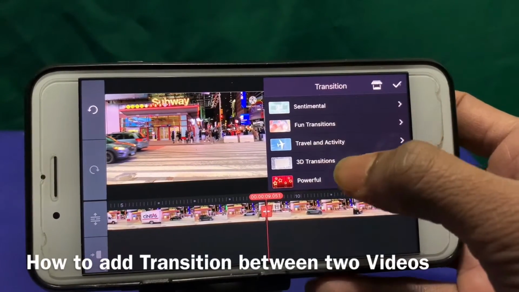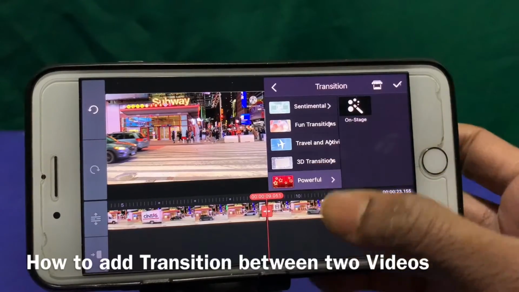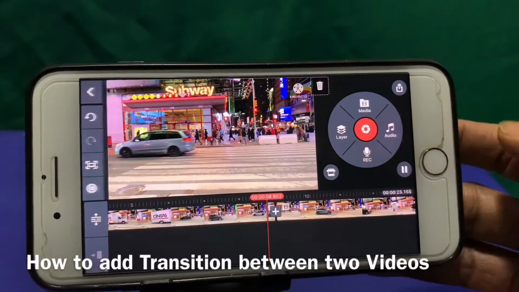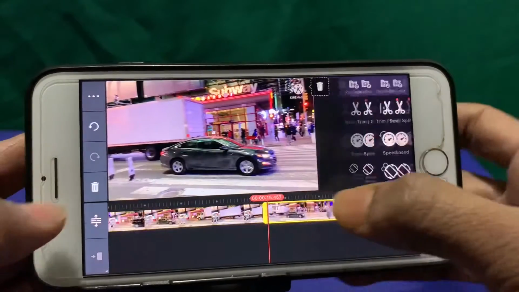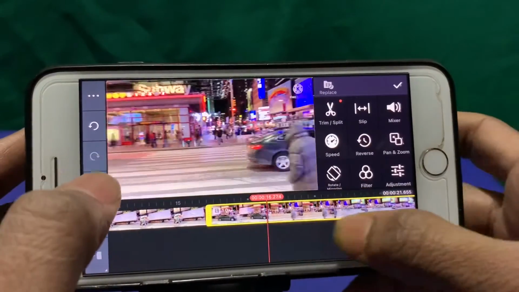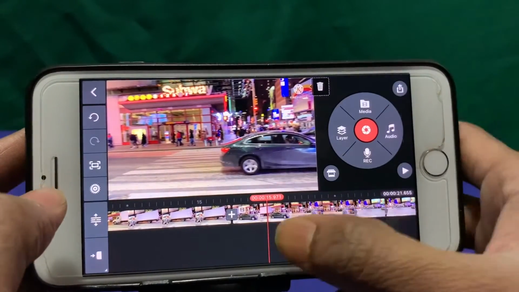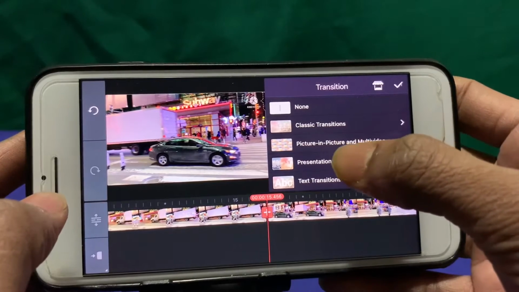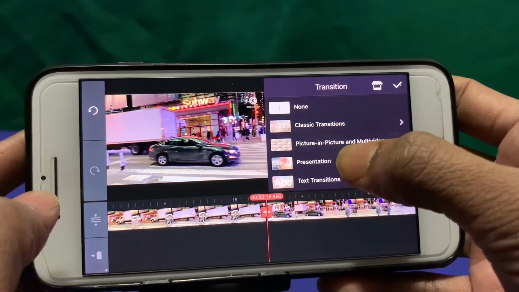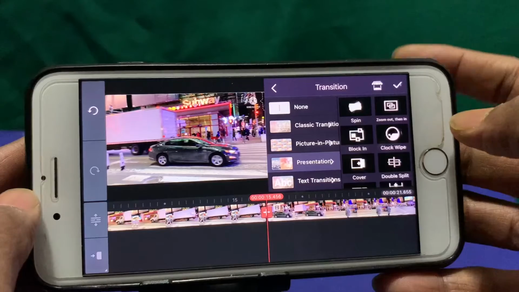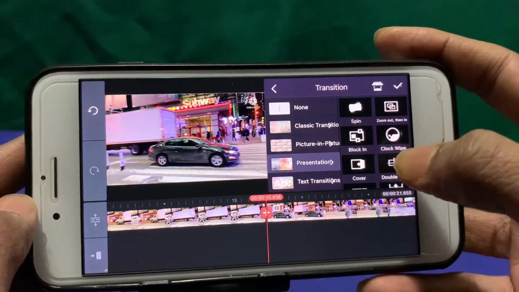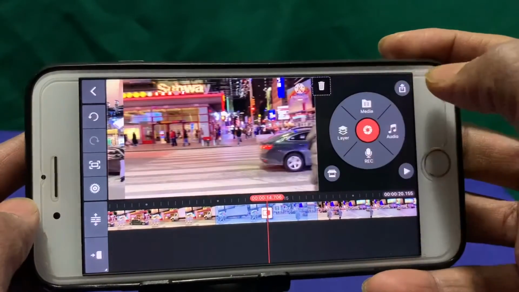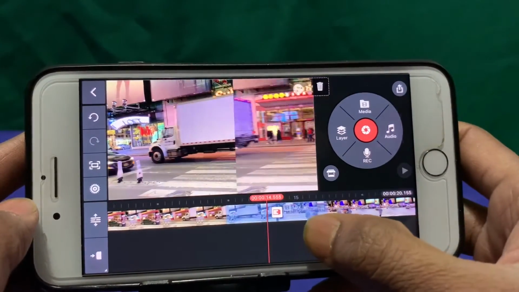A 3D, let me see what this is, tick mark, and let me see how the transition works on the plus sign. You see the plus sign here, presentation. We can click here, and let me, which one is it, let me click that one, tick mark. Now let me play, how to play.